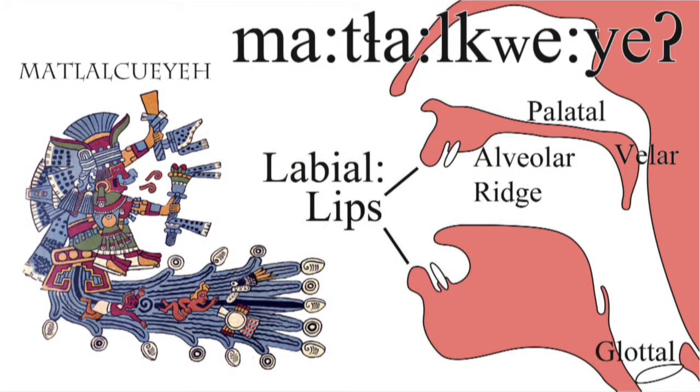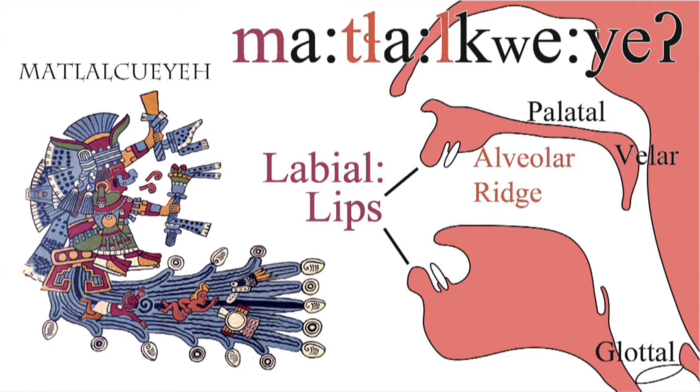With that, you can start to get a hang of this very important consonant that we'll be referencing throughout this course. Because this series is about Nahuatl for Aztec ritual, worship, and religion, let's look at an example of an Aztec goddess whose name has five distinct points of articulation. Maatlalcueye was a name for the water goddess among the Aztecs of Tlaxcala, east of Mexico City. Her name means 'she wears a dark green skirt,' referring to jade beads symbolizing water. This image shows where each consonant is pronounced.